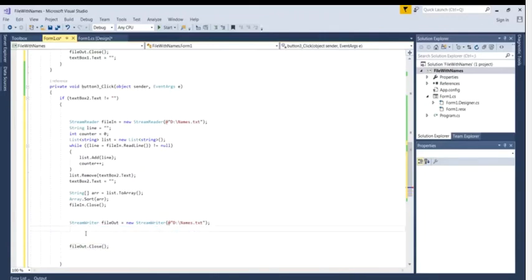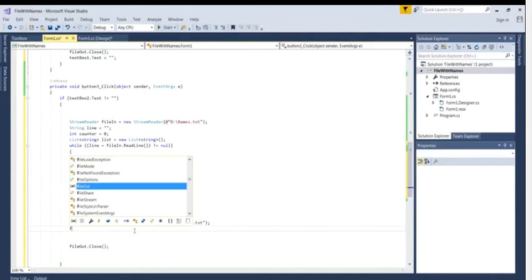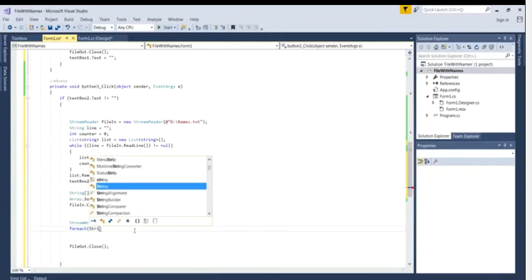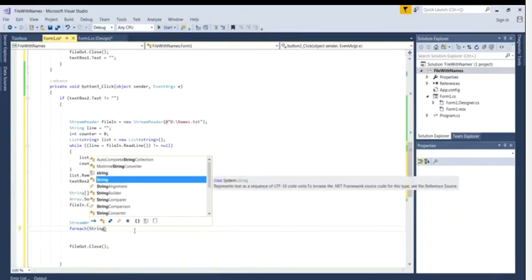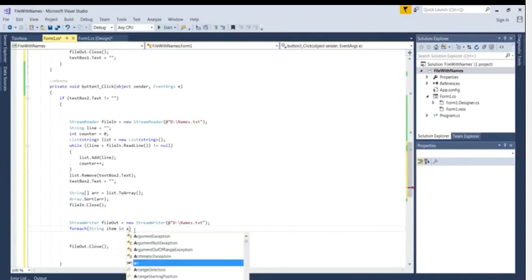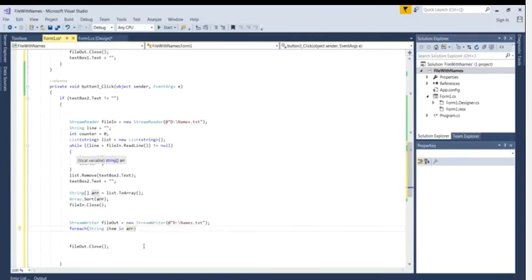Go back above. And for each string item, similar to what I did before. Before I populated the list, now I'm actually going to populate the output file. So for each string item in the array, the same logic that we've already used.